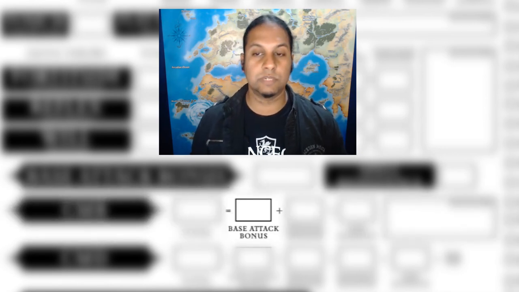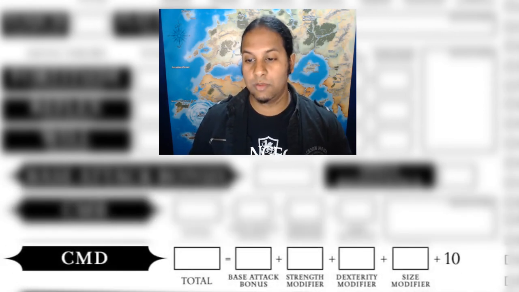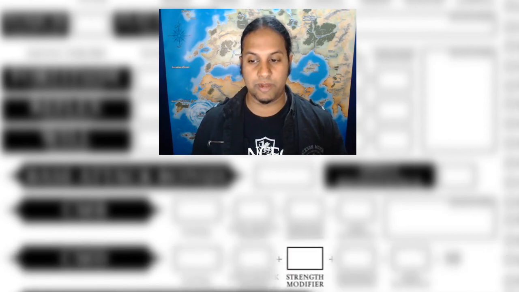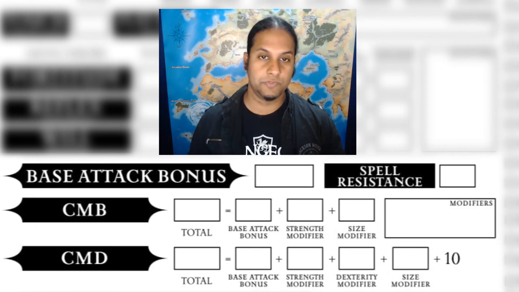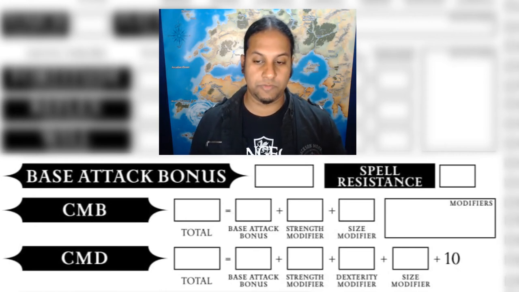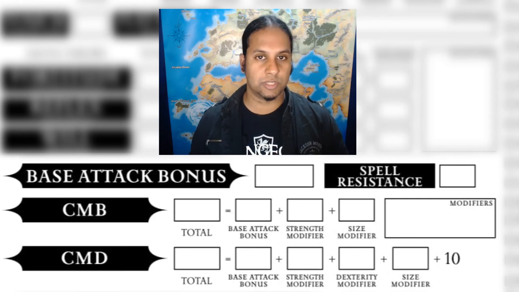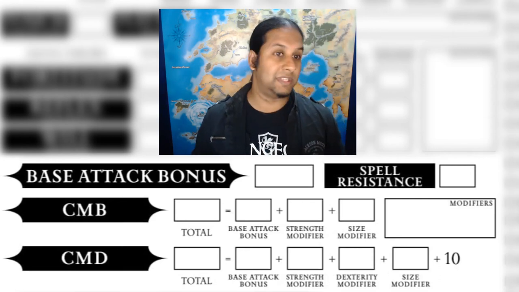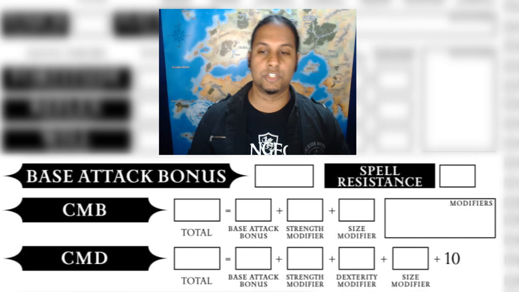It is your base attack bonus plus your strength modifier plus a size modifier and any modifiers you would have from feats or abilities. You calculate that total, and you would roll a d20 against the CMD, which is calculated with a base attack bonus plus the strength modifier plus the dexterity modifier plus your size modifier plus 10. So very similar to the way that AC and attacking works, this is how the combat maneuvers work. Generally speaking, if you roll a CMB and beat the CMD by 5 or more, you'll usually get another effect. For example, if you were to bull rush someone, that is to push them back 5 foot, and you beat the CMD by, say, 10, you may be able to push them an additional 10 foot on top of the initial 5 foot that you pushed them.